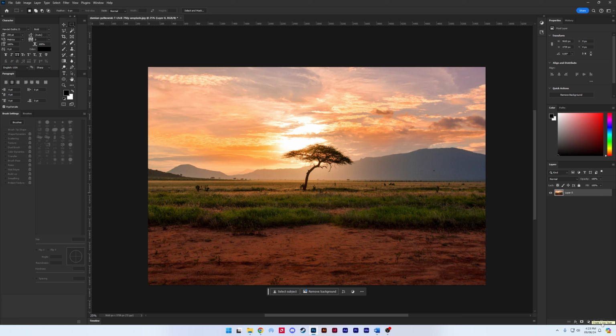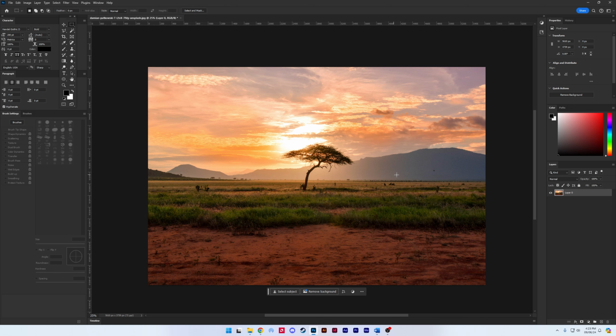Now, we could create layers on top of it and start doing things on top of it. However, the edits that we need to do need to be on the layer itself. Since we're in the latest version of Photoshop, we're going to have some options available to us that you may not have on earlier versions. This is Photoshop 2024, so if you're on an earlier version, some of this may not be available to you. However, most of it should be.